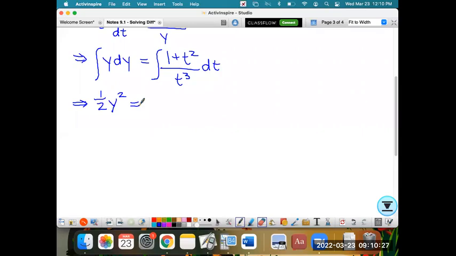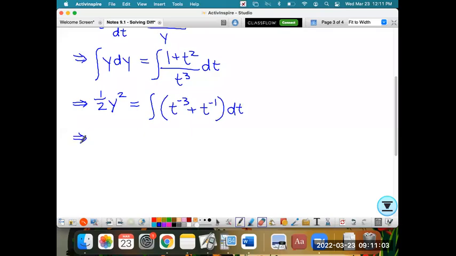Now for that right side, I can't really integrate it with the form that it's in. We don't have a quotient rule for integration. However, I could just divide those individual terms in the numerator by t cubed, and then I would get a nice polynomial-esque equation. So 1 divided by t cubed, that would be t to the negative 3. And then t squared divided by t cubed, that would be 1 over t, or I could write t to the negative 1. Whatever your preference is. Put parentheses around that entire expression and then the differential.